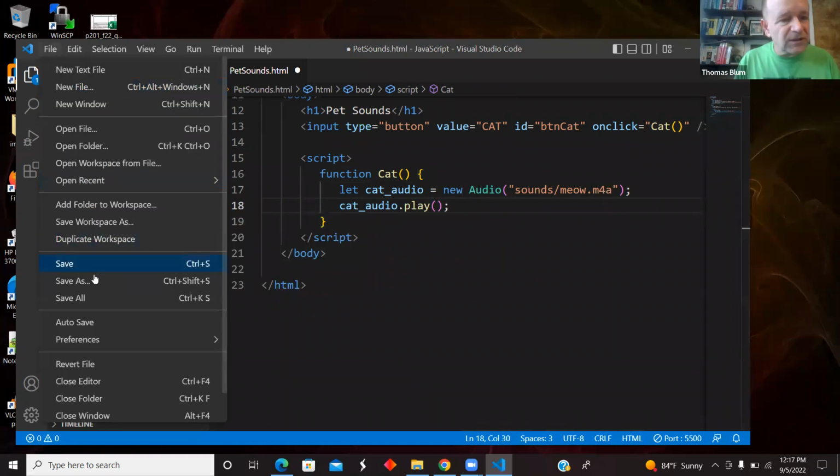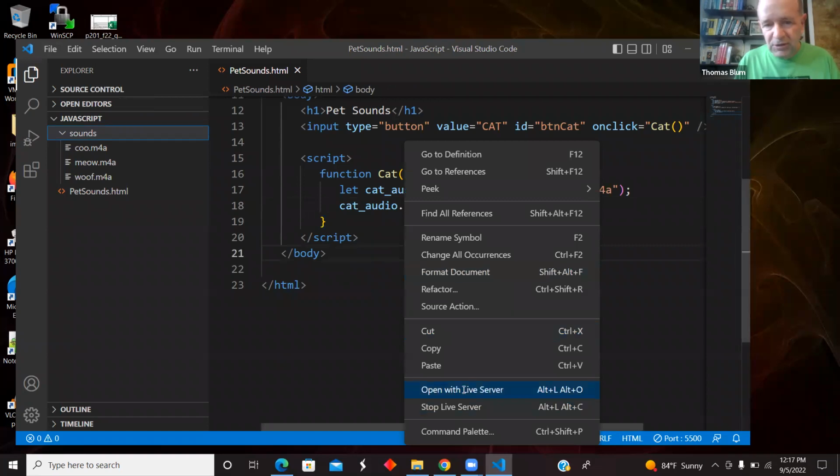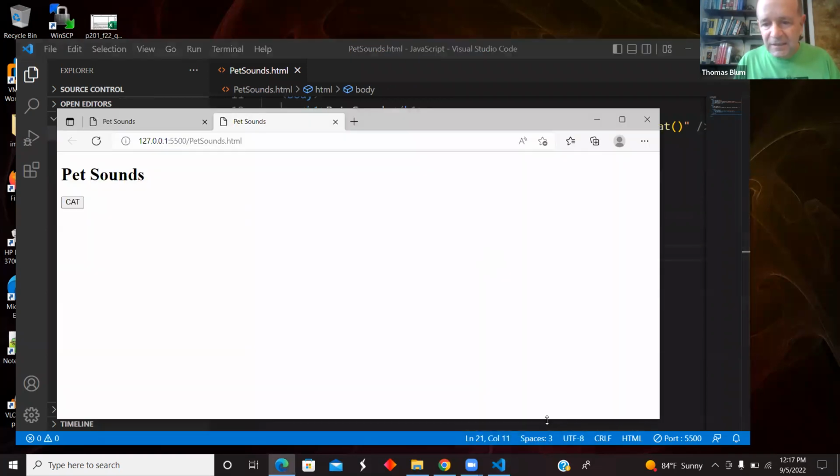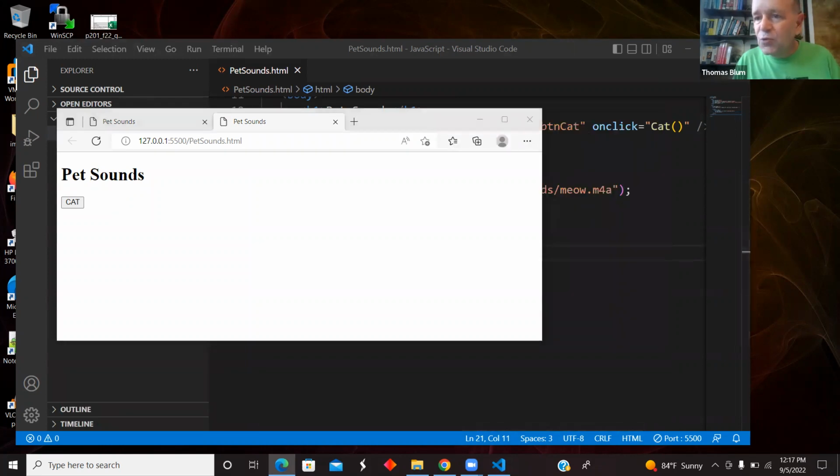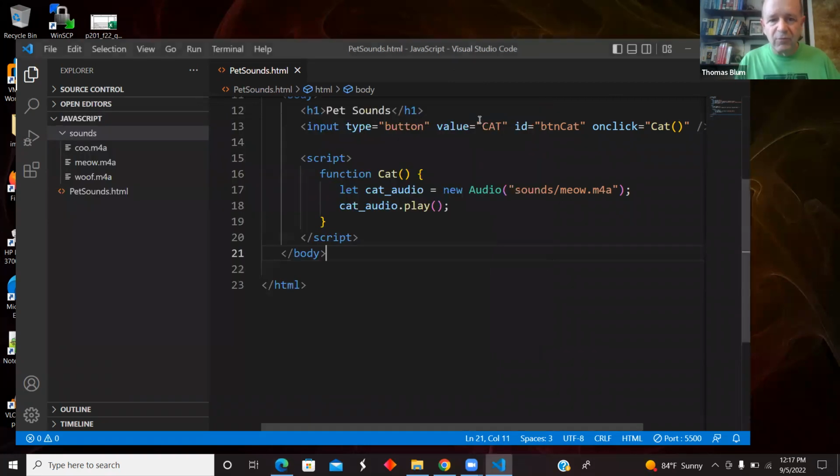Okay, so I'd like to save that. I'm going to open that, and then if I want it to play in the video, then I've got to share the sound in Zoom, so I will do that. I'm sharing the sound. Meow. There is my cat sound. And then something else I want to show you is I can hit the button several times. Meow. Meow. I'm going to stop sharing the sound. Okay. Hopefully I'll remember to turn that back on the next time around.